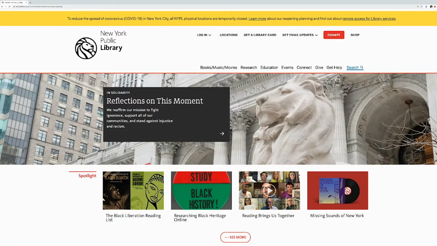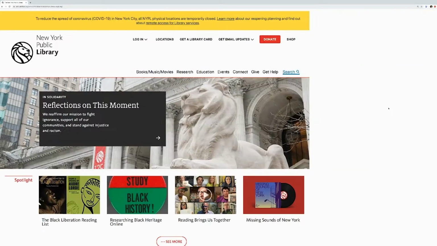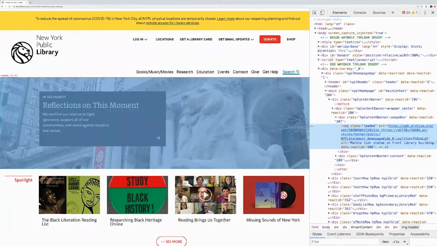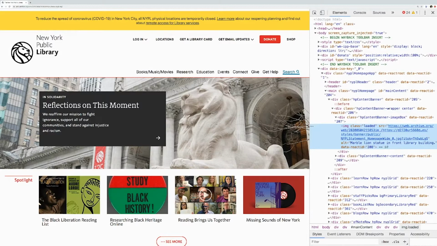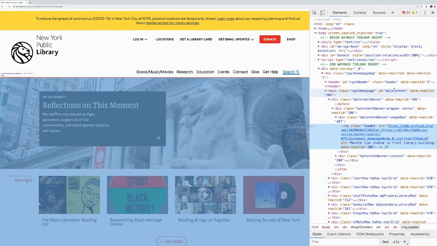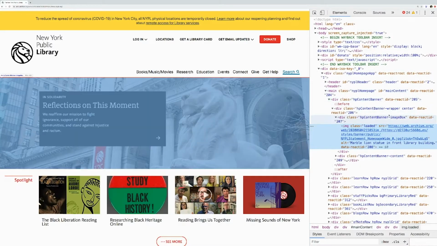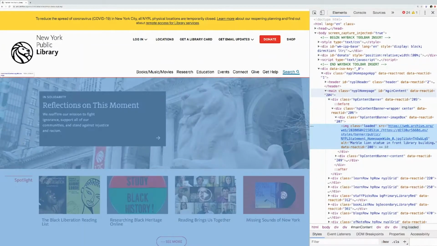So let's jump into the code and look at its alt attribute. And to do that, I'll right-click and inspect this image. For those who don't know, this opens a dev panel on the right, and this shows all of the code for this site. And as you can see, as I scroll over the lines of code here, it highlights the corresponding UI components on the left.